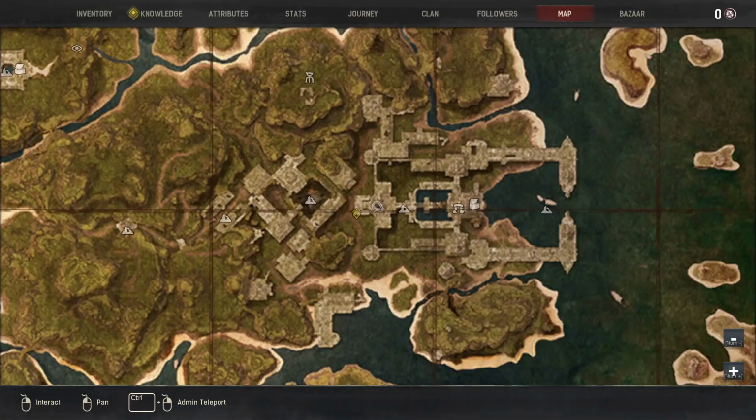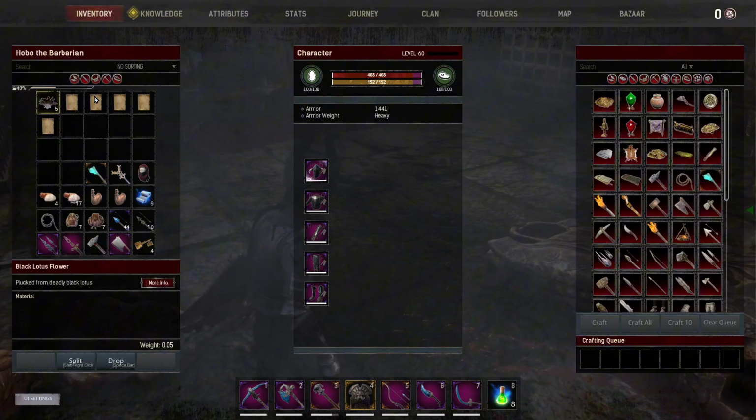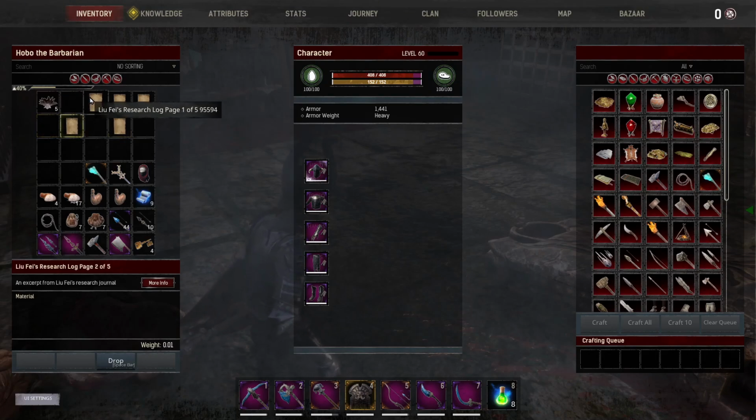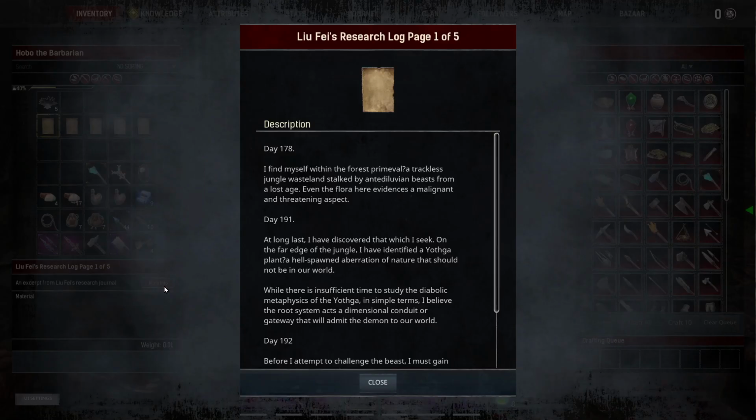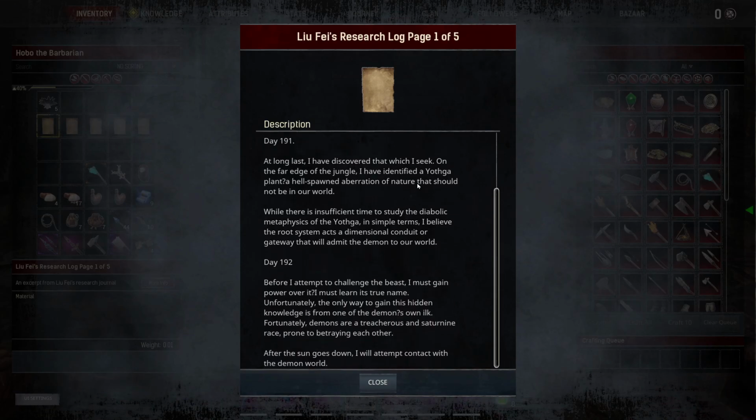So let's check out these notes. Okay, there's 4, 2, 1, 5, 3. Okay, so let's look at one. They're pretty long, so I'm not going to read the whole thing. But you'll see a lot of information.